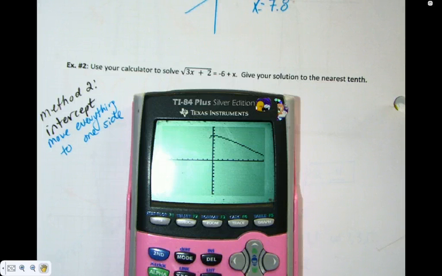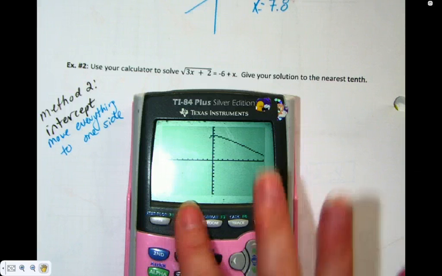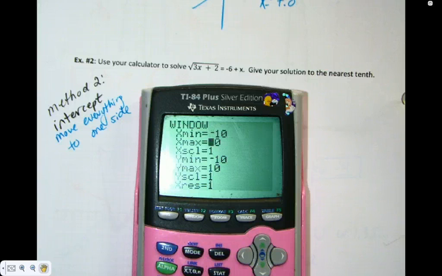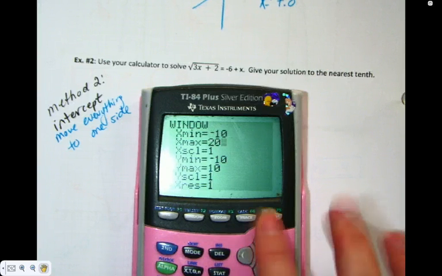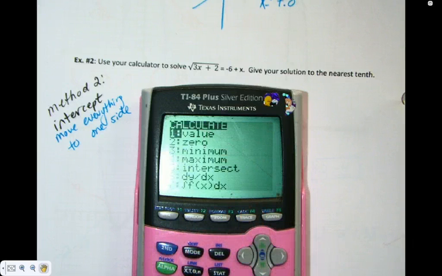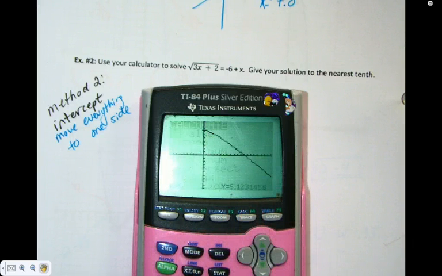Now what? I can't go to 0 right away. Who can tell me why? Because it's not in the window. So how do I get this to show me the x-intercept? Go into window. It's the x max we want to try. Give me a possible value. And go back to graph. Ah, better. Second calc, 0.